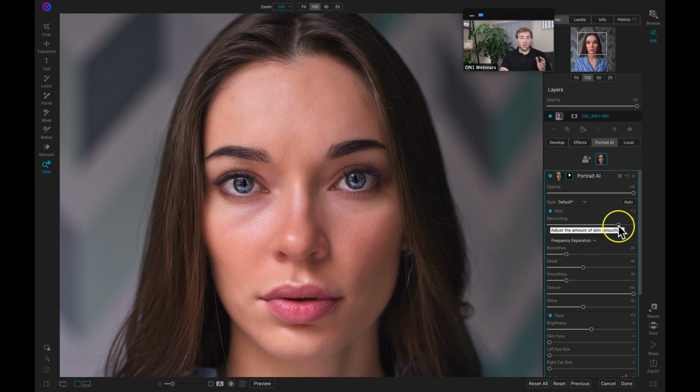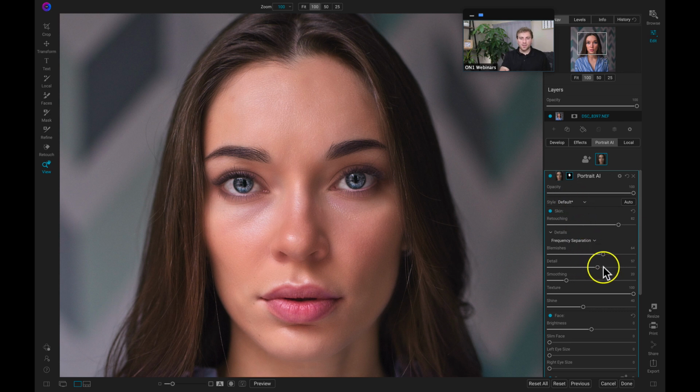So I've pulled up on it quite a bit, so I have a bit more retouching going on. Let me just make it a little more strong. I'm going to pull up on the blemishes, and you can see that by pulling up on that blemish, it's concealing all of the imperfections on the skin. So just like that, it does an awesome job of smoothing out that skin and removing any of those imperfections within my shot.